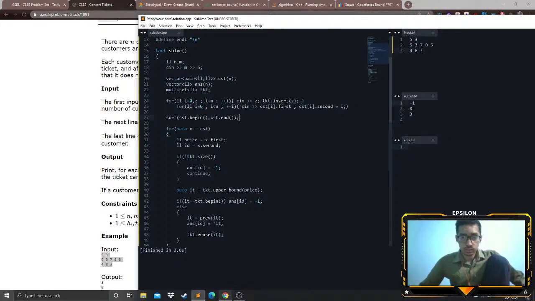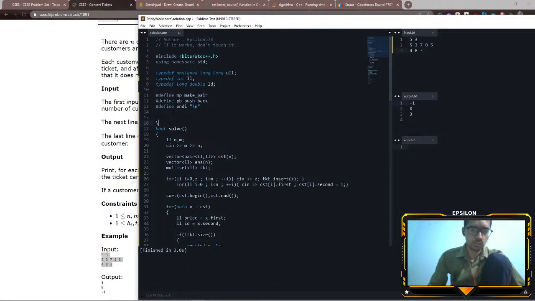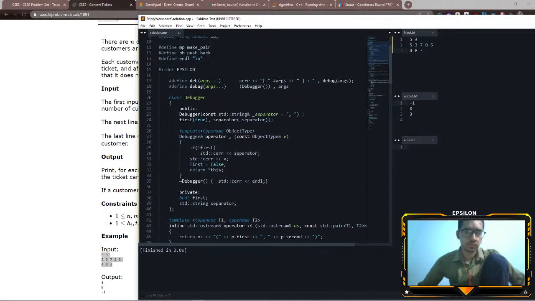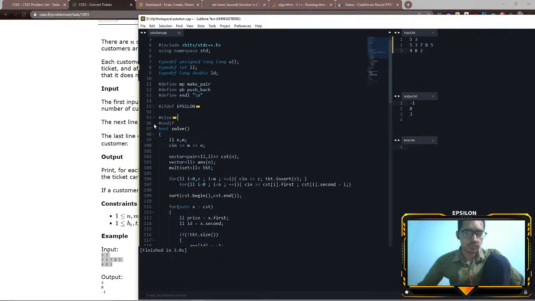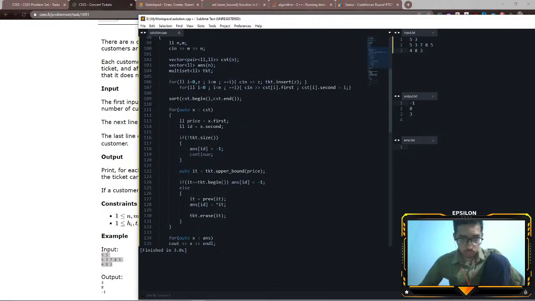The debug thing. So I sorted, right? Yeah, so I did everything correct. Where's the... just check this.